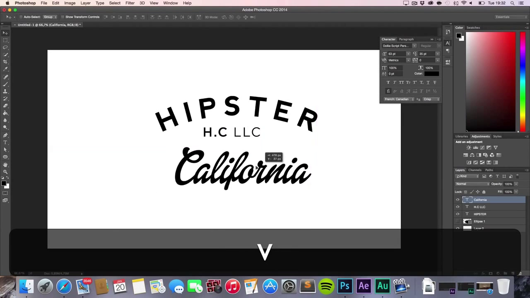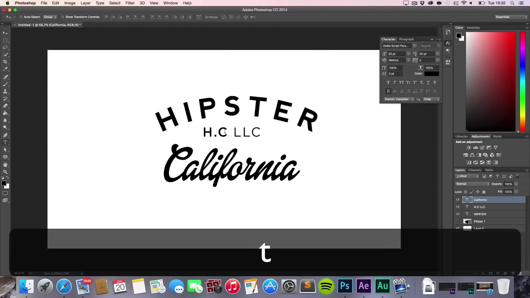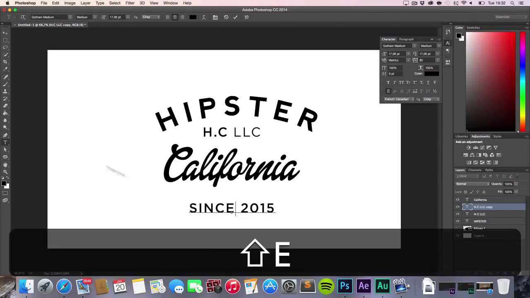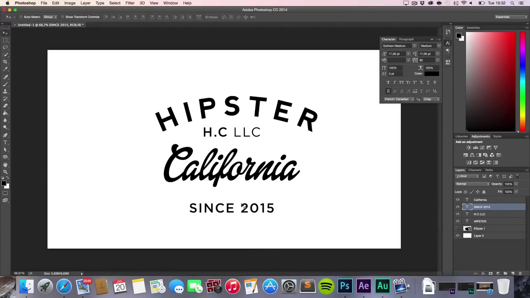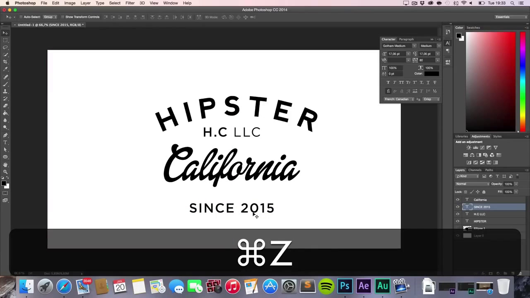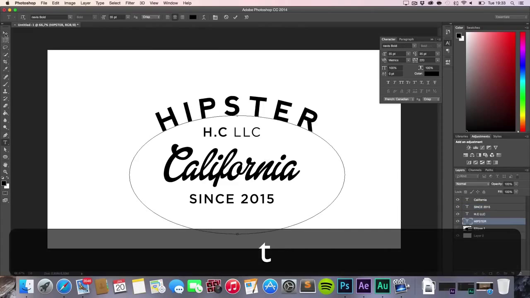There we go, zoom out. Now click in here, hold Alt and Shift while dragging this down, and type Since 2015, since we are in the new year right now. Actually, we have to leave it the same size, otherwise it will look weird.